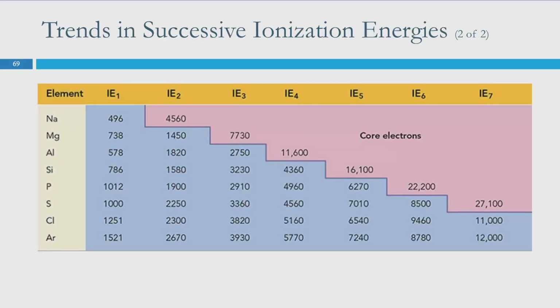So you can see a trend along here, increasing ionization energy because it's a further electron removed. So removing the 6th is going to be worse than removing the 5th, or harder.